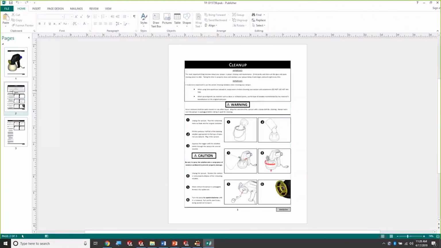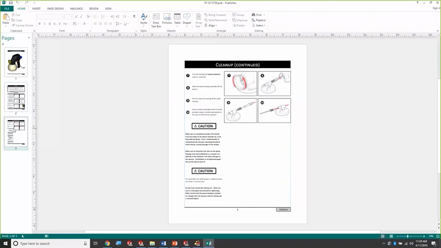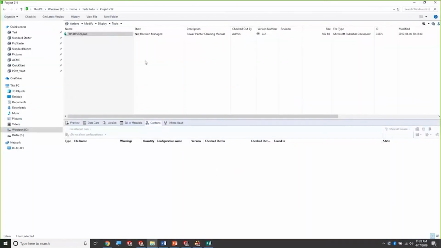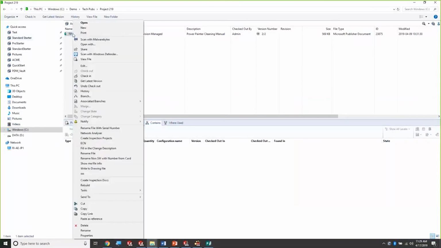All right. This is the document from the PDF. So once again, quite simply, it's just a matter of creating a link between this document and the CAD document, and the rest will kind of take care of itself. All right, so it's the same sort of deal. Depending on your preferences, you can run one as the parent, one as the child. I'm not sure for each organization which would be the better of the two. In this case here, I'm actually going to make the document a child of the assembly.